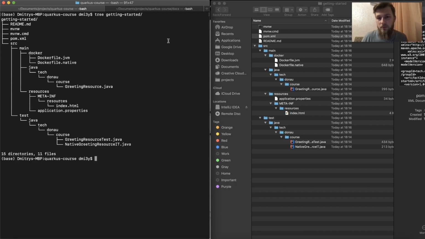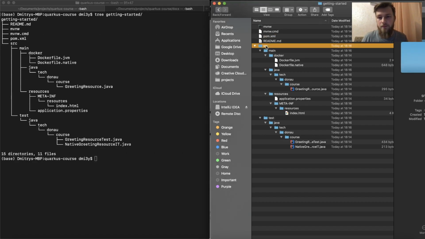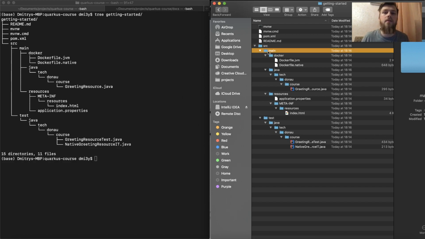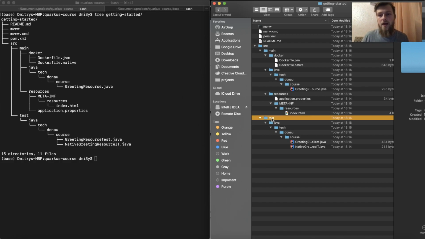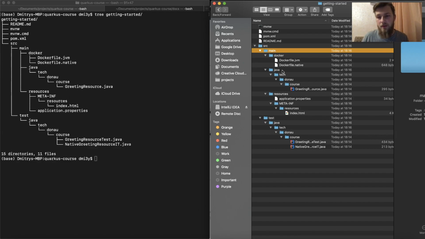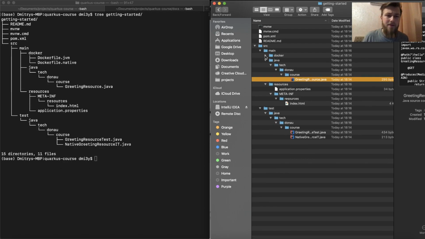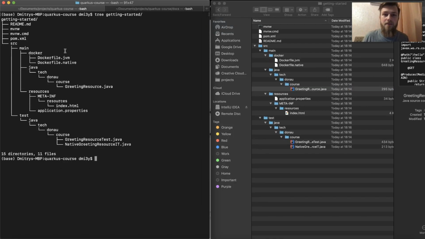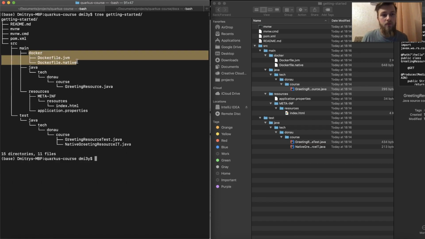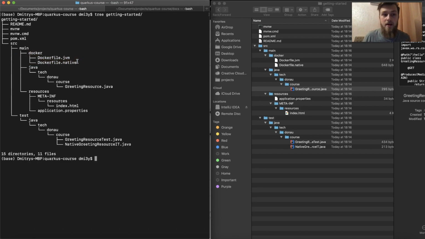And then we have a source folder, which, as a Java developer, is pretty familiar. In our case, it has main and test, and a java folder. The difference with most Java projects in our case is that we have a Docker folder here. What's this? We'll look at it in a few lectures, maybe more.